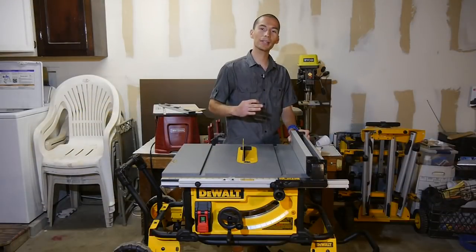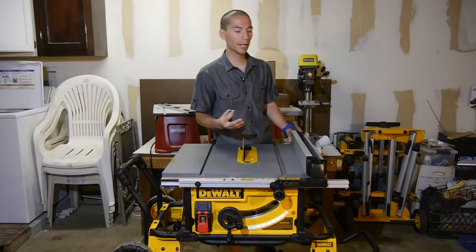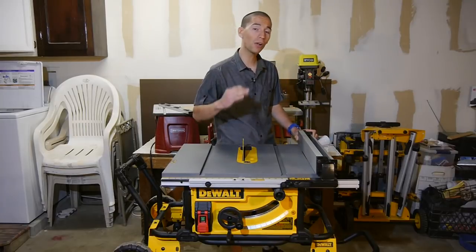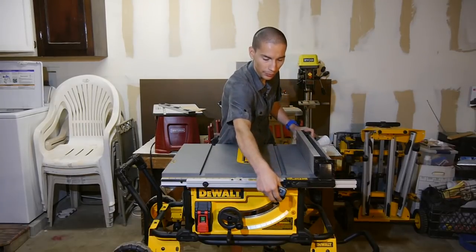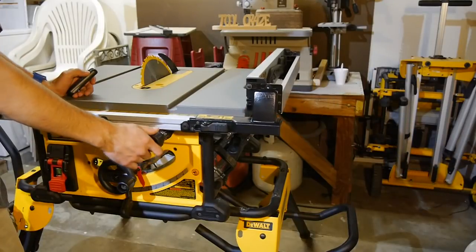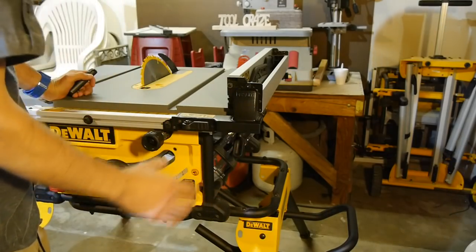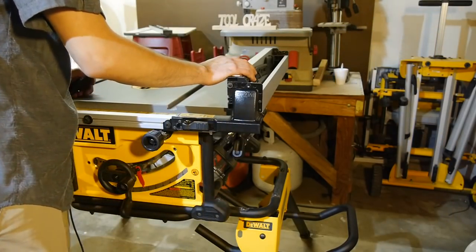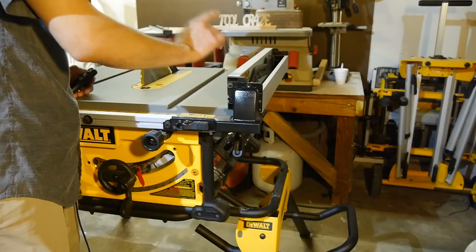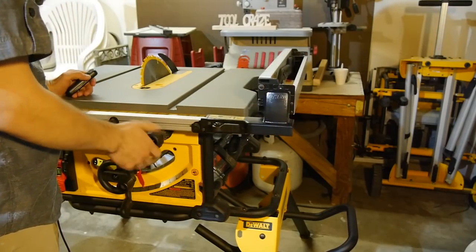The next thing that sold me on this Dewalt table saw is Dewalt's unique fence system. One is a rack and pinion system that enables the fence to extend and to retract, all using a knob that's located under the table. Turning this knob moves the fence rails to the right or to the left. Then lock it in place by pushing down on this lever. This ensures that once the fence is installed and squared, you never have to worry about your fence needing adjustments. Once it's squared, it's always square, whether you move it to the left or to the right.